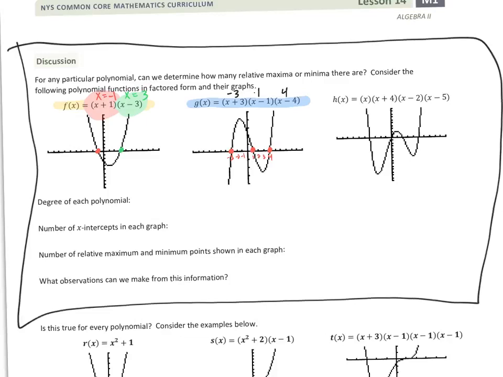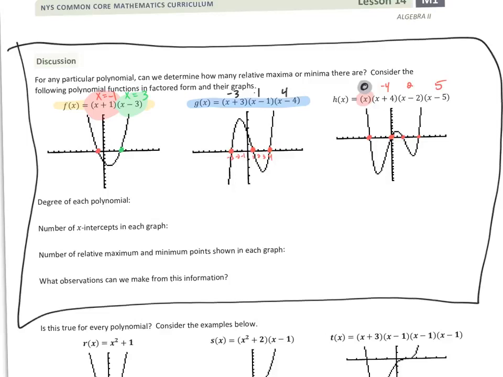And again, with this last one, here's the tricky one. In this last particular equation, there's this x there. Well, what makes x 0? 0 makes x 0. And because of that, we have this x-intercept right at 0. And again at negative 4, so we have negative 4. At 2, so we have a root at 2. And at 5, so we have a root at 5, because all of those things make it 0.